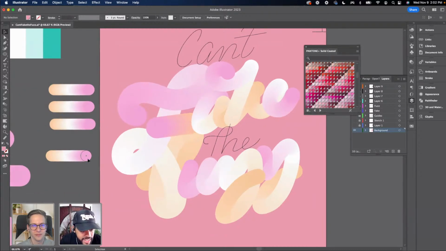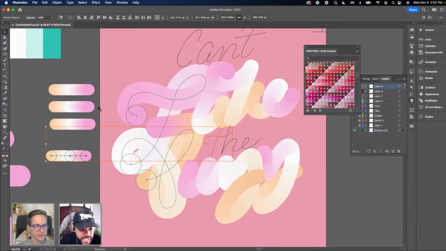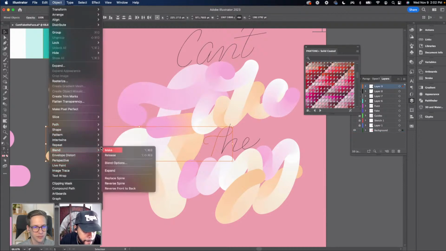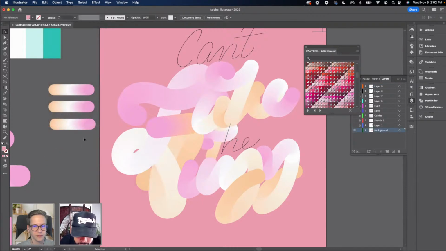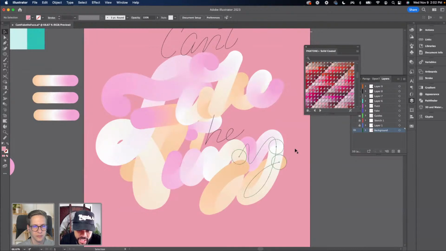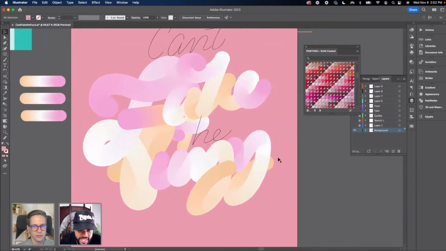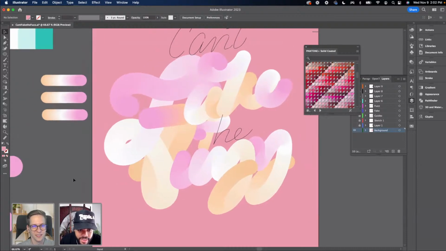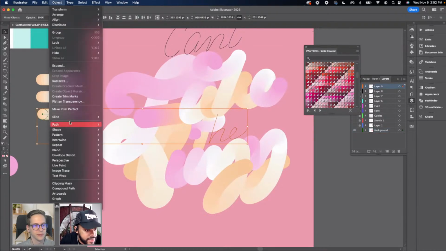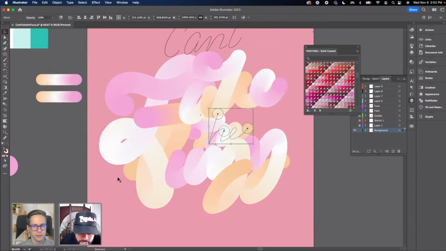Okay, so let's see how "can't" and D would look with the blend as well. So let's do blend. Let's replace the spline. It's not bad. I like how it sits behind. Yeah, the fake and the fuzz peeking out. So let's see how it looks with the other ones. I feel like it may be a little bit too thick for the letters, but we'll just see.